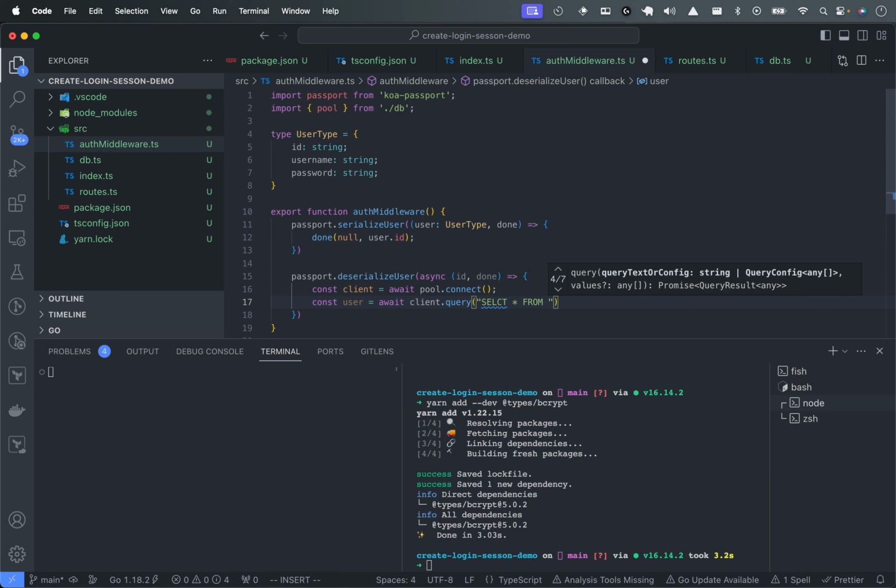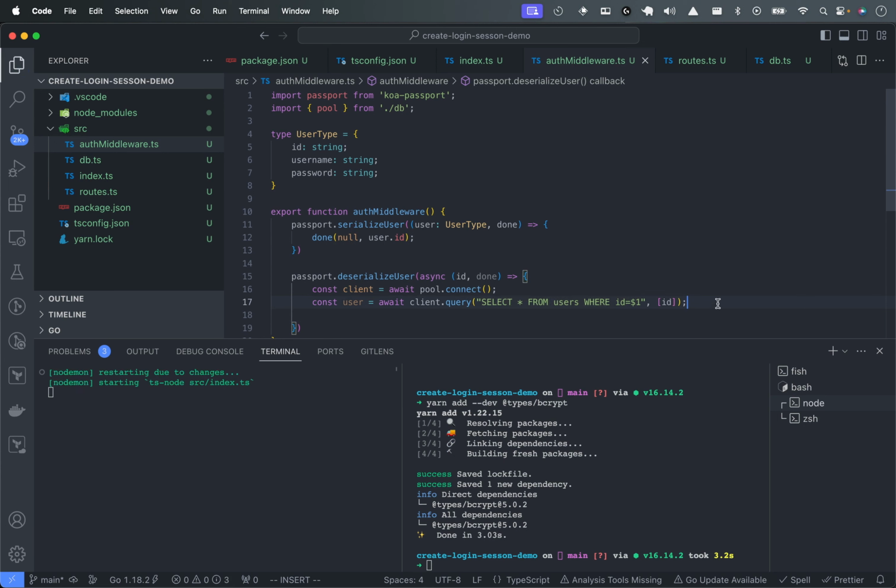Select star from users where id equals $1, and let's just pass the ID here. Now with Postgres, let's verify, but as far as I remember, it returns rows, and in rows we need to check things.